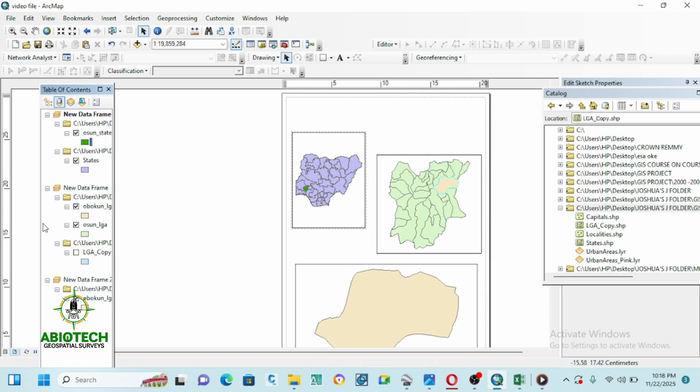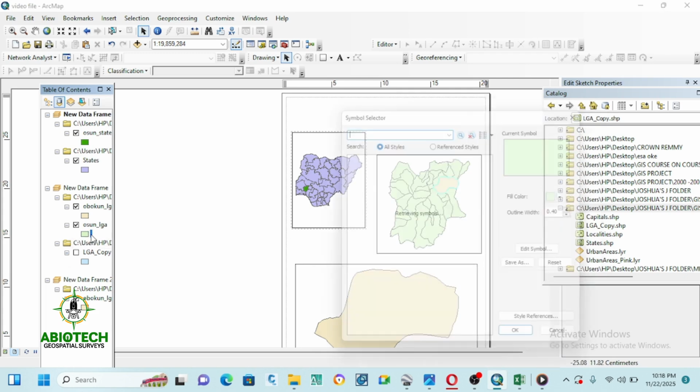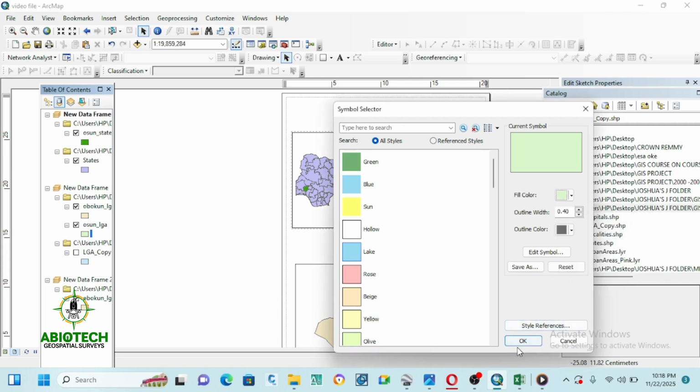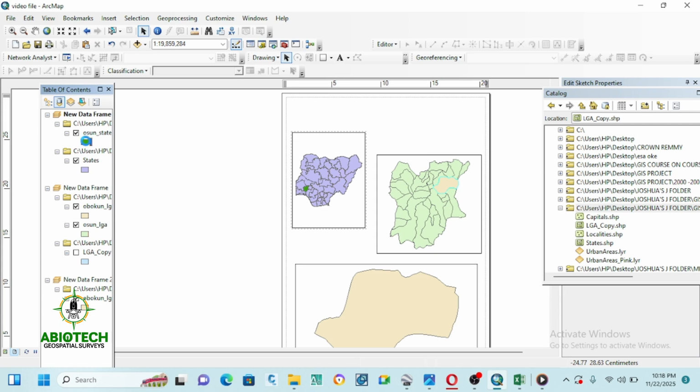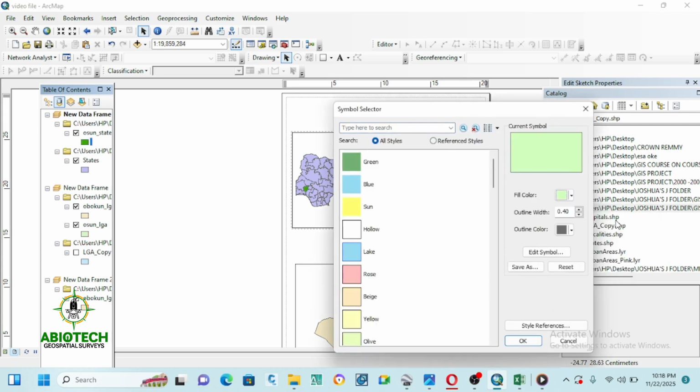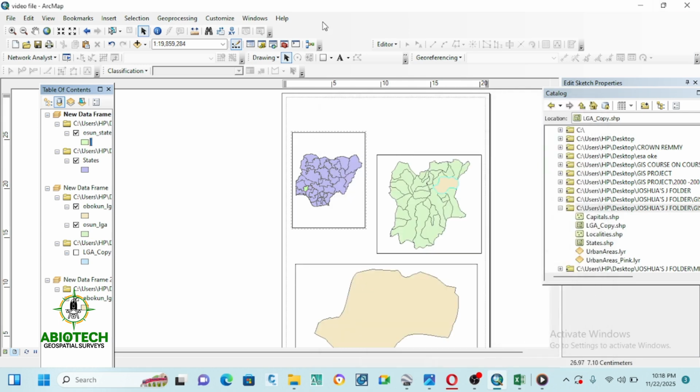this color. So for you to know the color, you can just come to Osun State. So here is the color here. This Taborite green. So you come to this place as well. You click on and just play around your color just to make sure you are good. All right. So that's that.